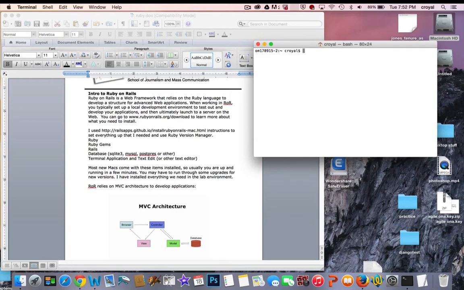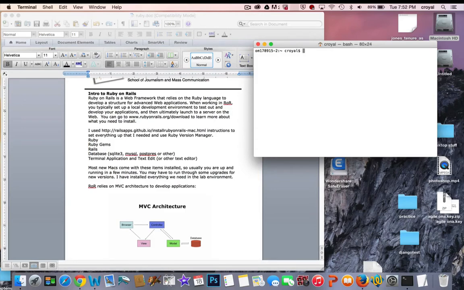So really the hardest part to me of using Ruby on Rails is getting your application development environment set up. You need Ruby, the programming language. You need to upgrade that. You usually have it if you have a Mac, but you'll probably have to upgrade it. And there are instructions on this site that I've indicated here for upgrading it to a Mac with Yosemite. Every time there's a new upgrade in either the language, Rails, or your operating system, there's probably new instructions that you have to go through to get everything that you need. So depending on what platform you're using, you'll have to find the instructions to allow you to do that.